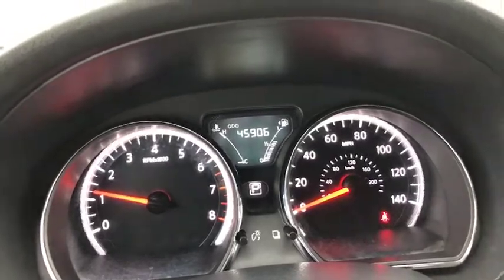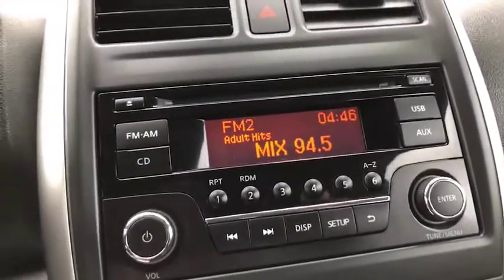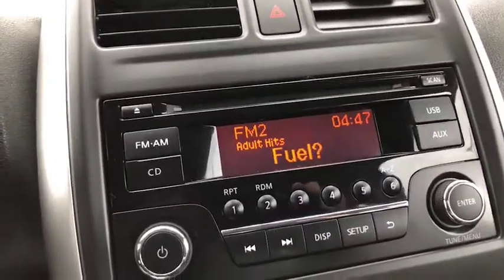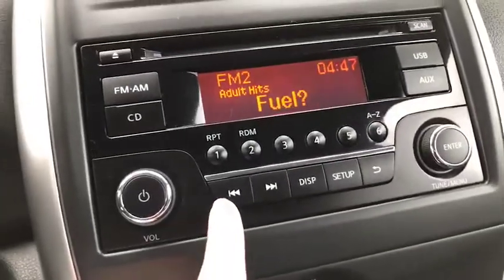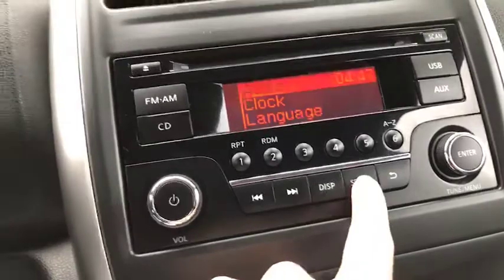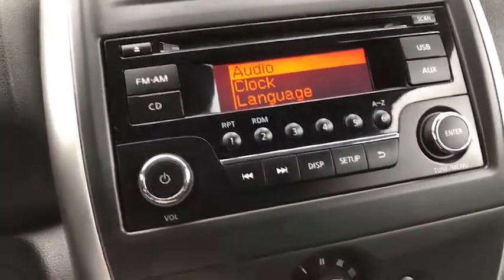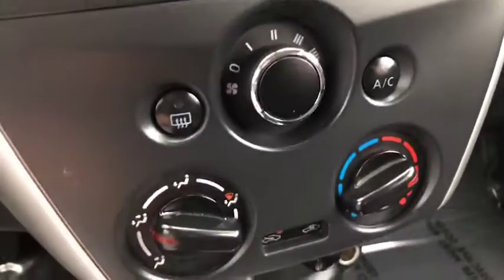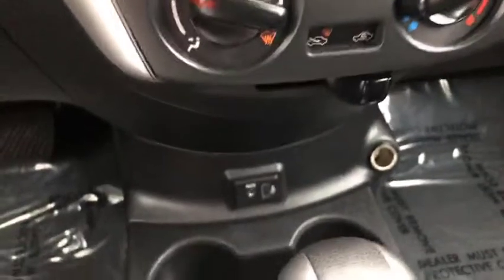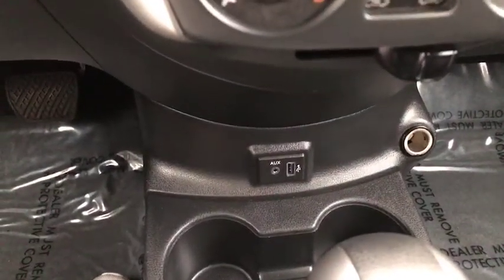45,906 miles. Looking here at your center console, you've got your radio controls, your FM, AM, CD. You do have USB and your aux. All right, you can set up there your display. Here's your heating and air controls. There is your aux and your USB.